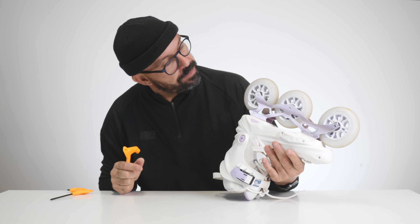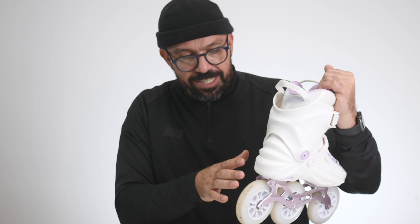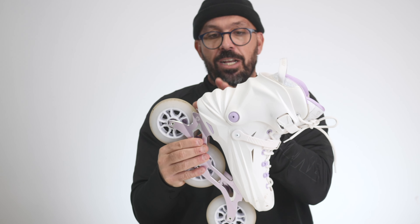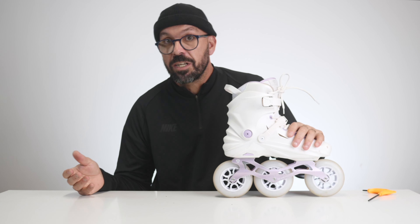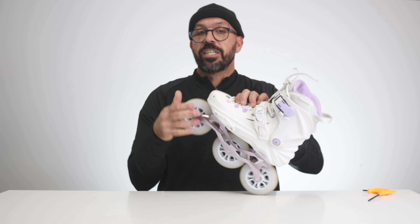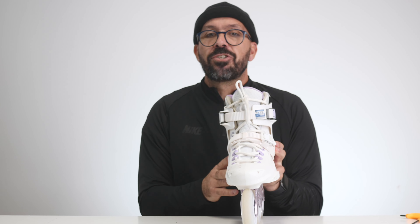Croc County wheels, 110. These are the high-end, super high-rebound wheels from Flying Eagle. This skate has very pointy lines, and there are parts that are slimmer and parts that are thicker. The thicker parts on the skate are supposed to be more supportive; the slimmer parts will give you more flex. So this skate was engineered to give you the right amounts of flex while still being supportive. That's the whole goal with this new boot from Flying Eagle.